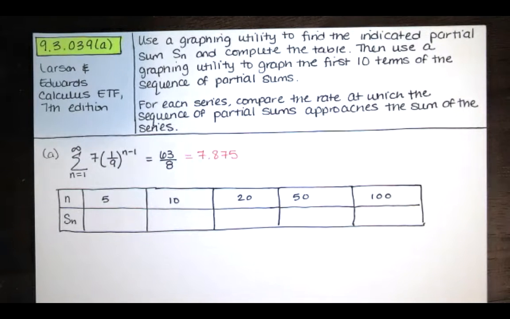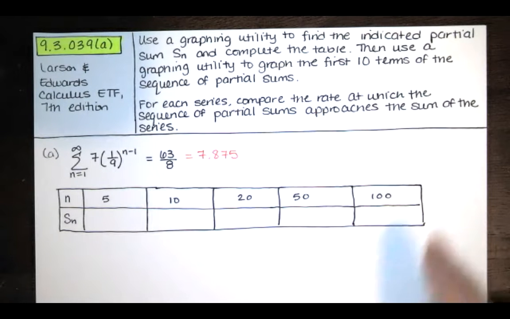And then we will use a different calculator, one actually created by a different instructor on Desmos.com, to graph the first 10 terms of the sequence of partial sums. Now, I will include links to the partial sum calculator that we used for this in the description of this video, and I'll also include a link for the Desmos calculator. I think the Desmos calculator is a really wonderful calculator for showing you both the terms of the series and the partial sums of that series.